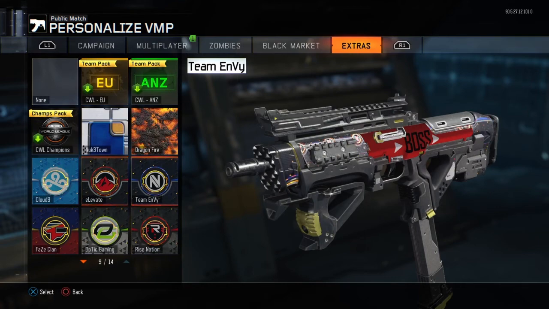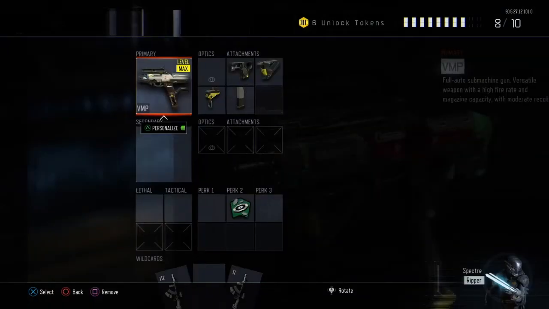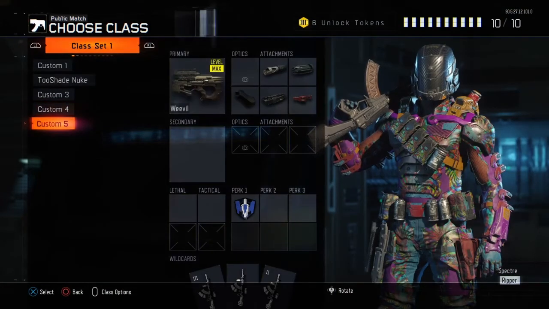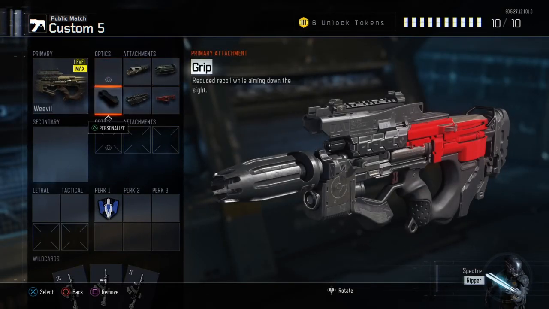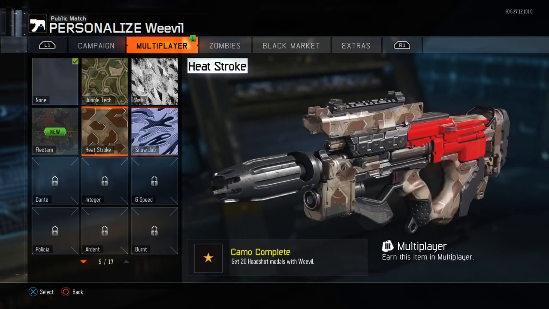By the way, I'm using Spectre Ripper, and here you can use the Weevil that I have. It's super overpowered, guys. Long barrel, suppressor, grip, FMJ, and fast mags.